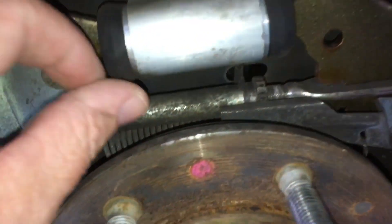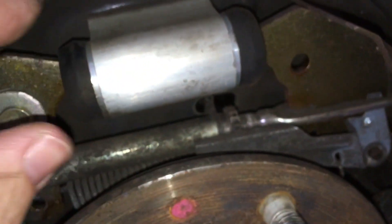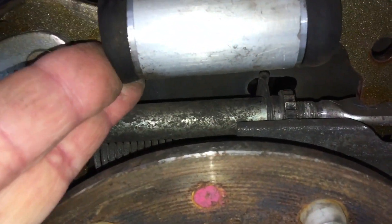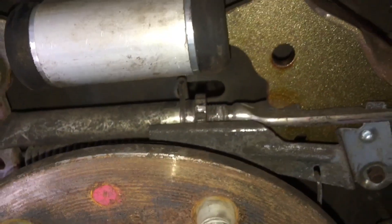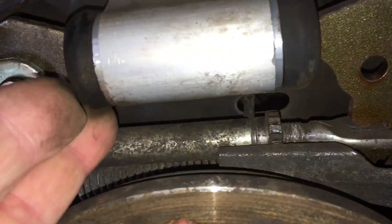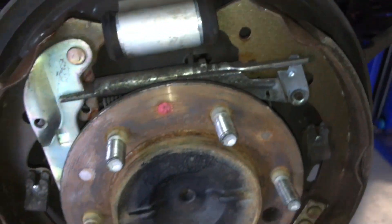You don't want to remove these when they're dusty and dirty - and this is what often happens in workshops because they don't clean everything. See - can you see that drop of fluid down there? A little bit is normal. If people were going to replace these wheel cylinders every time - they do sometimes leak a little bit. The way I check: you give it a good squeeze like that. All the fluid, if there's any leakage, will be at the bottom. If you give it a good squeeze and fluid comes out, you may have problems - you've got to look at it.